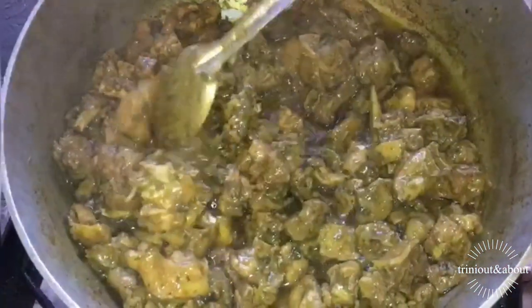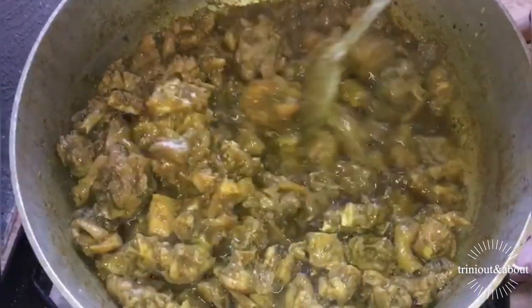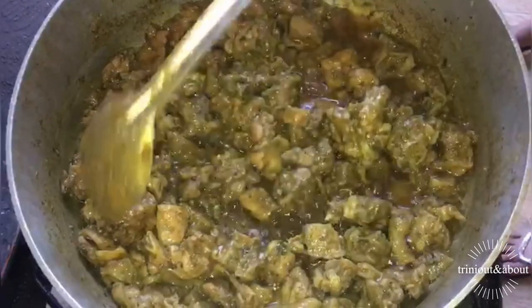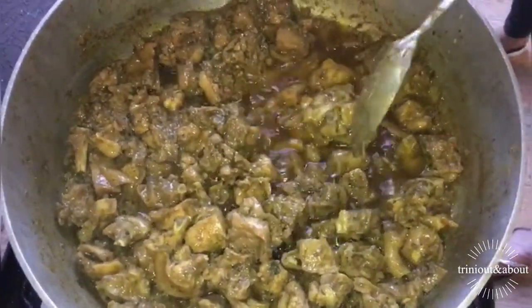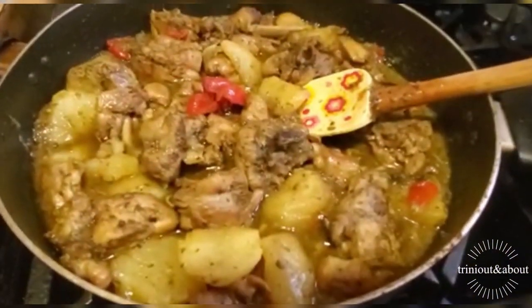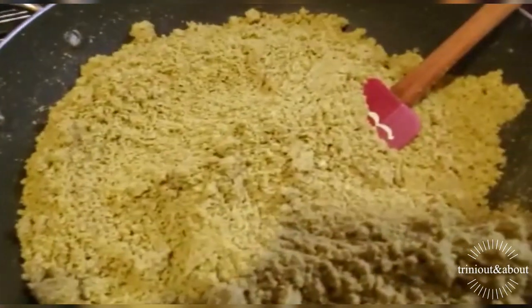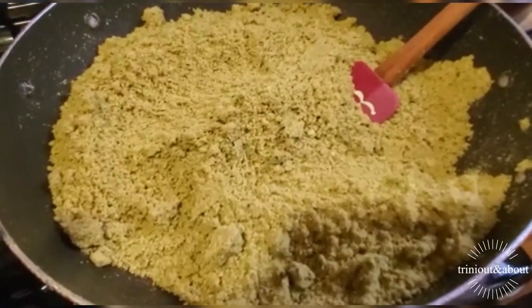Hey Trini Out and About family, this is Johan, Mala and Marika from Florida cooking a curry chicken, your recipe. Smelling good, I know it's going to taste good. Chut up, mut up. Hi Trouble and family, this is Karen. On the menu today I have curry chicken and potato. Just finished patching some dal. I only had green split peas today, so I'm going to make some.